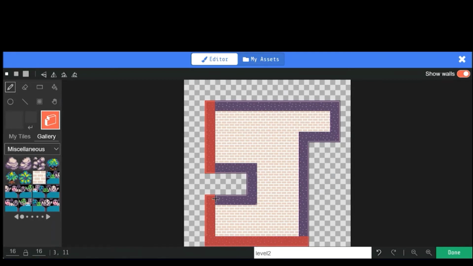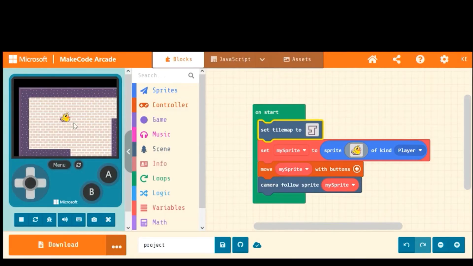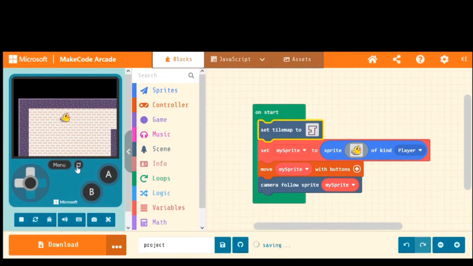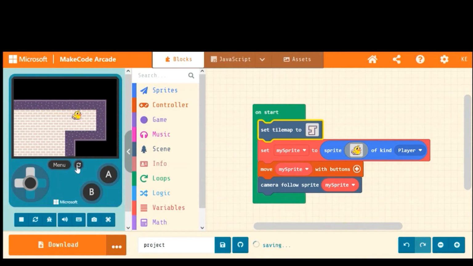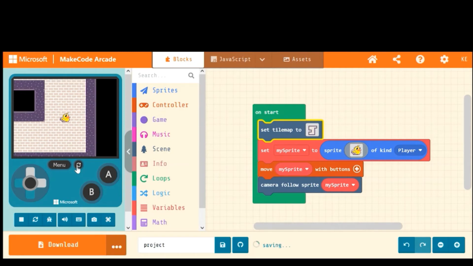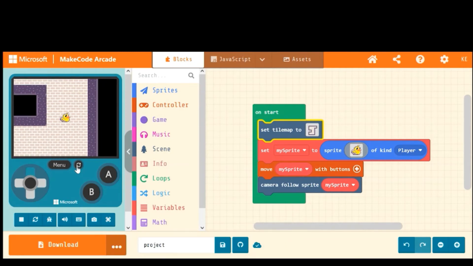This is my wall. Oh, made a mess. Sometimes it's easier or harder. You can also use these tools with the walls too to make it a little bit easier on yourself. I'm going to drag the wall, and now all of these are walls, and now my sprite can't move through them. I'm going to show you here. Let's reset. Oh, resetting again. So now my sprite cannot get through. But let's go a step further.